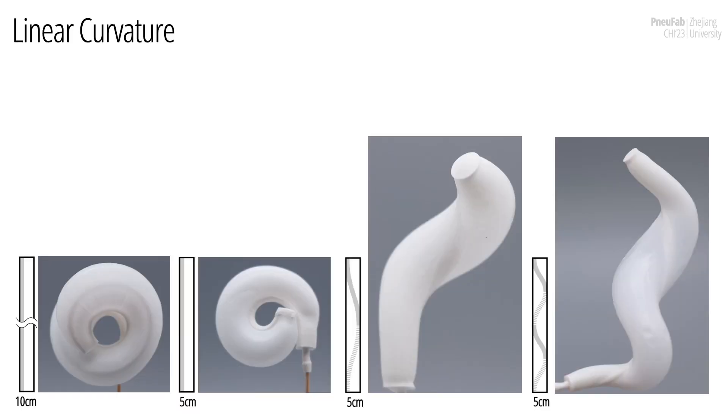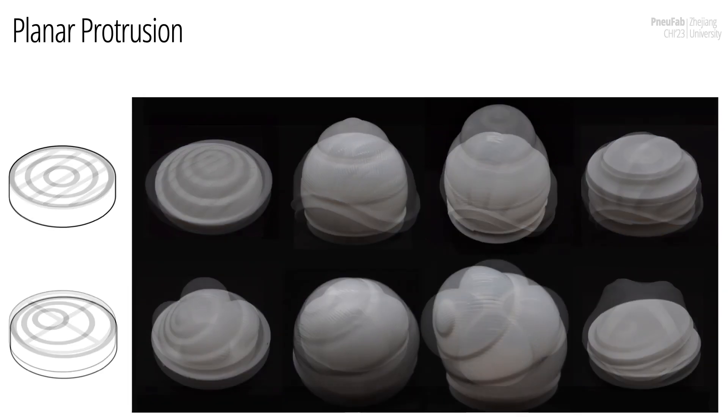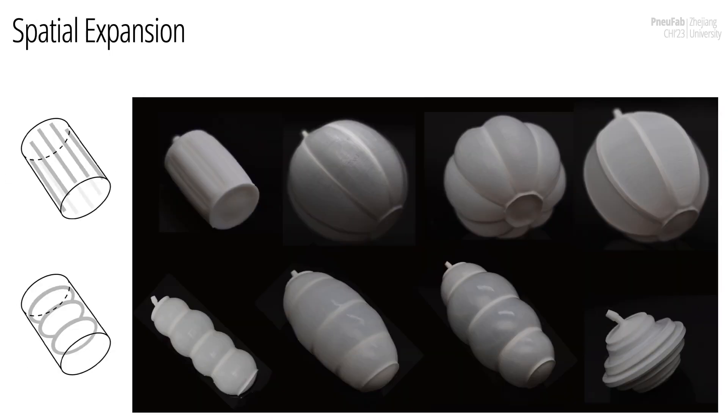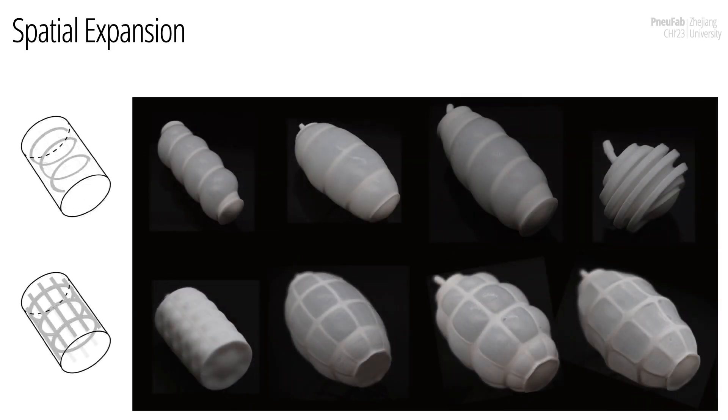With these techniques, we have explored different morphing patterns. All the primitives are designed and generated with our design tool and FDM-printed with PLA. Inspired by phytomorphism, we leverage anisotropic expansion behavior and design a series of pipes with linear constraining frames to program the transformation. After inflating, the 3D-printed pipes grow like plants, with bending, twisting, and coiling behaviors. New frame methods allow us to design inflatable shapes that start as flat shapes and then transform into 3D objects. We also designed several spatially distributed frames.